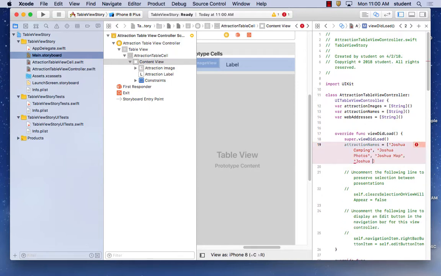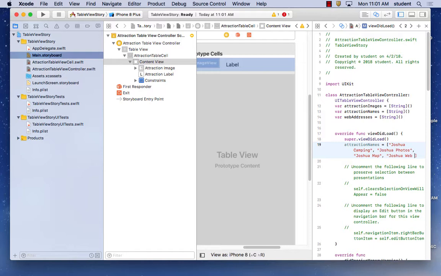What else am I making? I'm making something else, right? Got a map. Website.